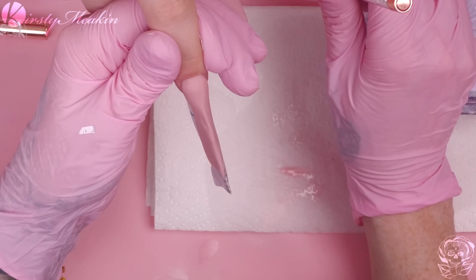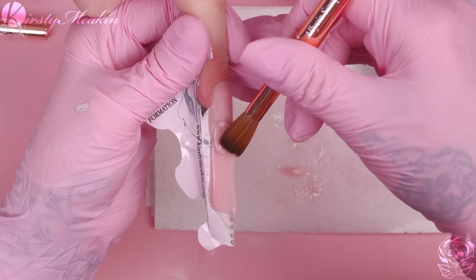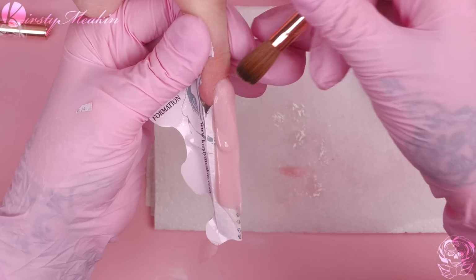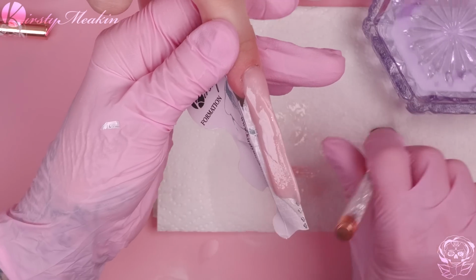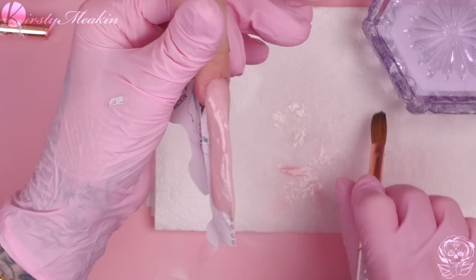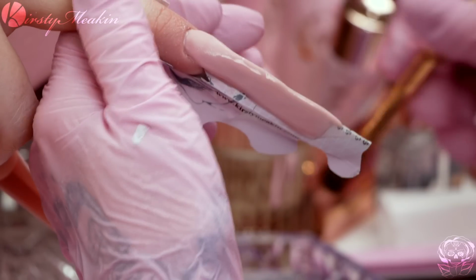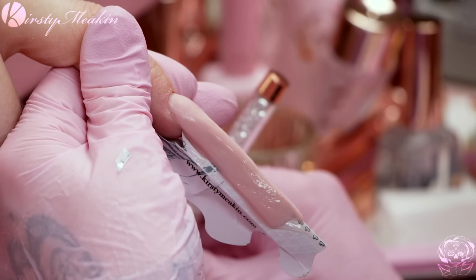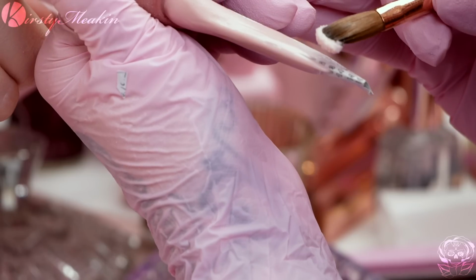So you're still going to work your beads. Now, you can always just do one side. You could get one side nice and neat, and then work on your other side if you wanted to. But I just like doing both sides at the same time. I can kind of see the nail growing. It's like developing. Running out of form space at the end.